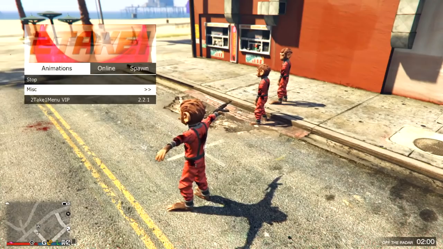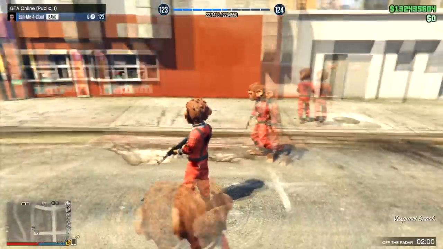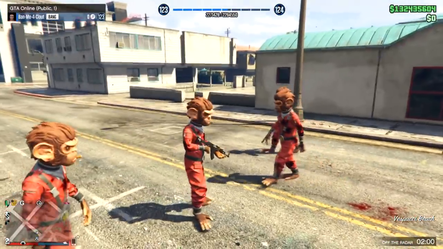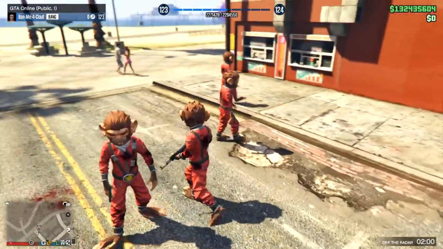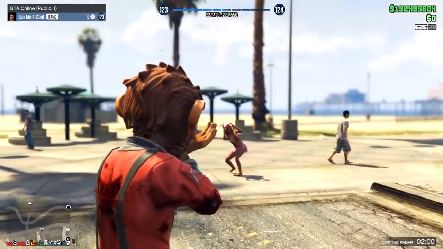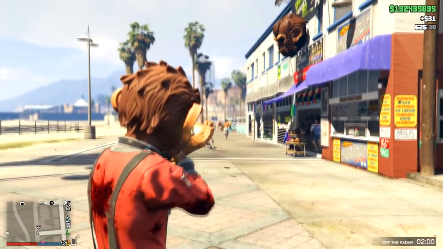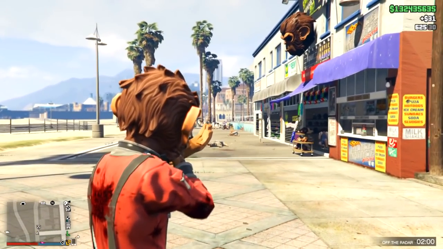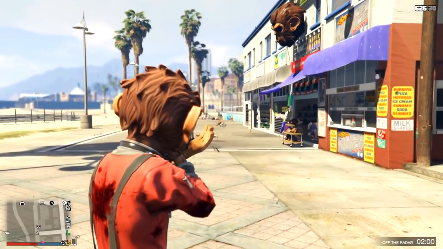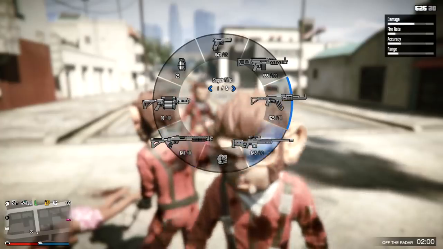Pretty cool. I'm literally just in a random online session. I've never had so many options in a menu, I feel like, in a very long time. Impulse and Luna have great options, but this is a lot more, like, fun options, you know? All right, monkeys. Let's shoot up the pier here. Commit mass murder and terrorist acts. Yes, yes, my monkeys, yes.